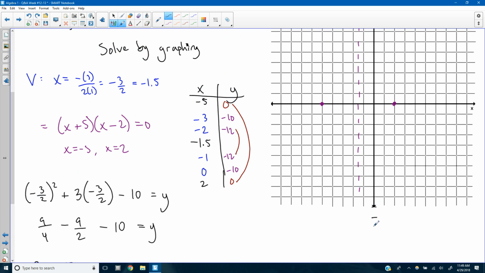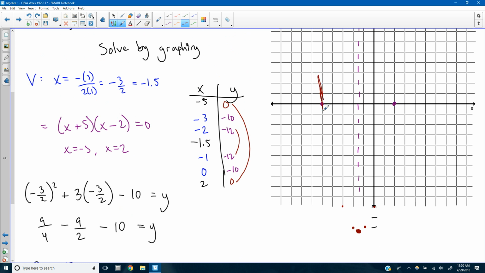Doesn't really fit on here very well because that's 10. Let's call this 11 and 12. So somewhere like way down there. So let me plot that point for you though. I'm going to draw this graph. So there's that point. I dealt with my fraction. I did. It had to be so. And then these are negative 12 right here and right here. And these are negative 10 right here and right here. And I skipped my one and those ones, and there's those points right there.